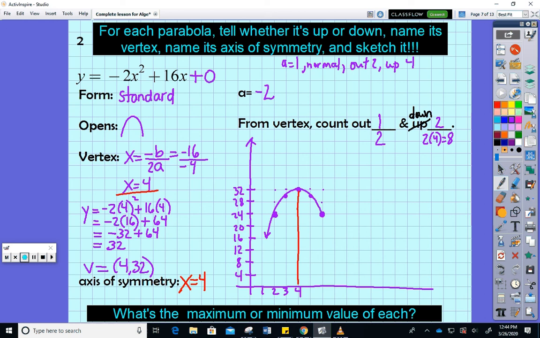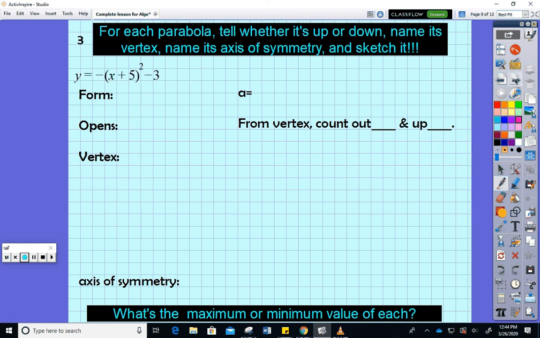Guys, this problem is going to be harder, though, I think, probably because of the scaling, than anything that you'll see on my math lab. So on my math lab, if you're asked for a maximum or a minimum, do you all see on this parabola that my vertex is the highest point on the parabola? So I'm going to say it's a max, and we already know the max is at 432. Some of the problems might just ask you, does this parabola have a max or a min, and what is it? So once you figure out that the parabola is right side up or upside down and you know the vertex, you can answer that question and move on.